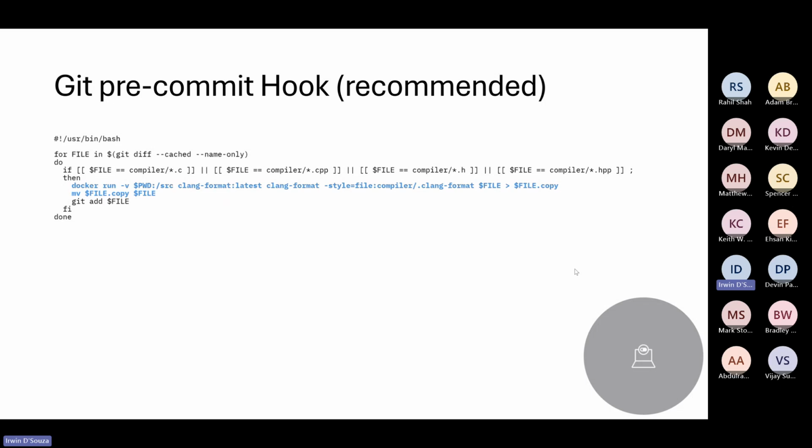Every time before it creates the commit, it will run clang-format, and then you see there's a git add over there, so it adds the files and then makes the commit. Therefore, you are guaranteed that every commit is formatted because you never have to explicitly run clang-format. If you can integrate this into your workflow, it is the recommended way because it removes the overhead of thinking about it completely.